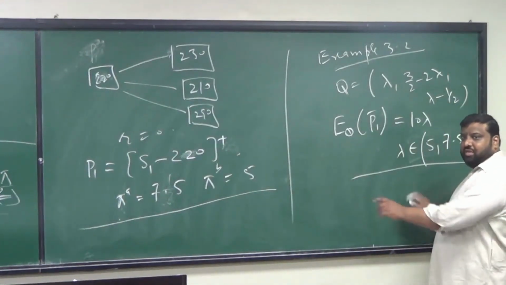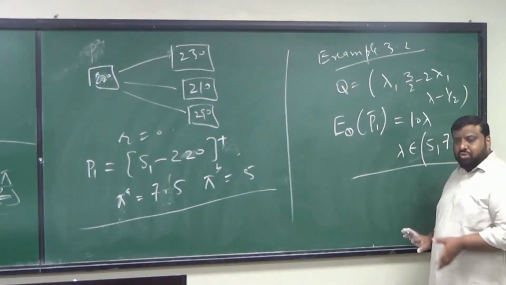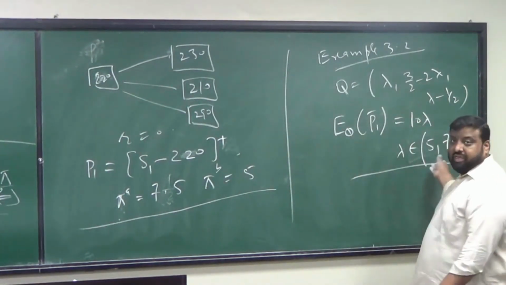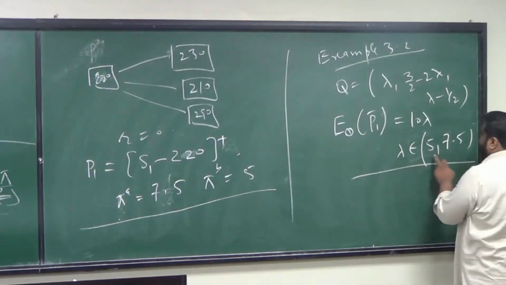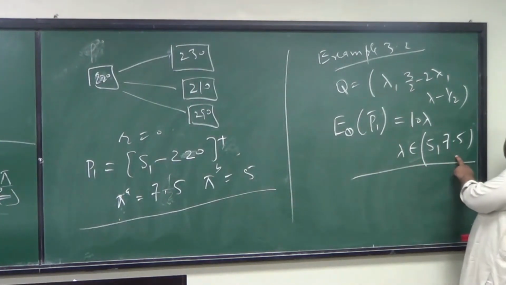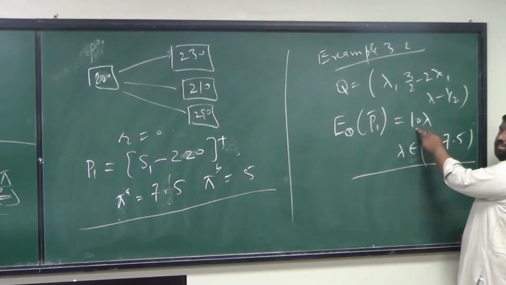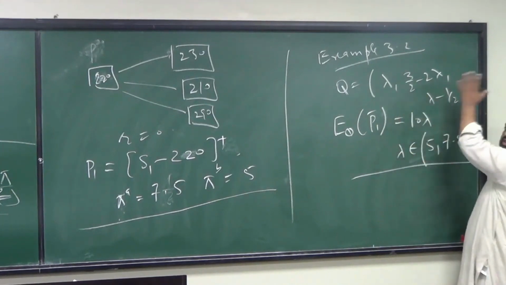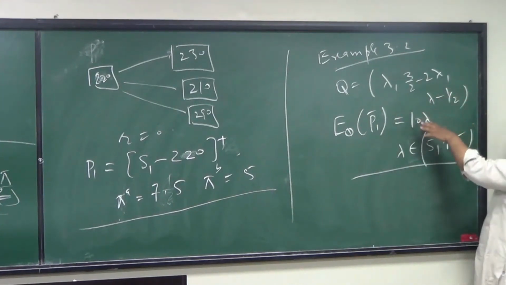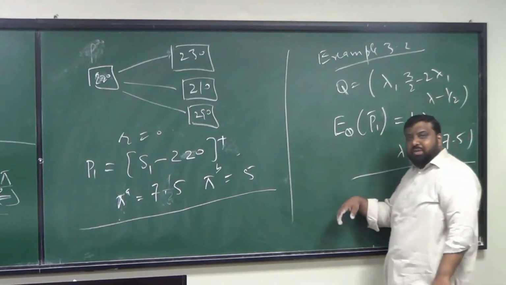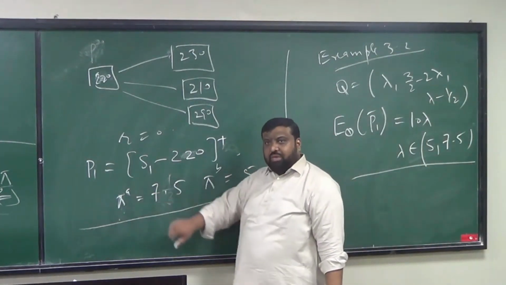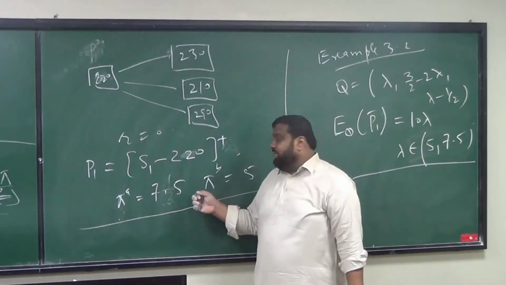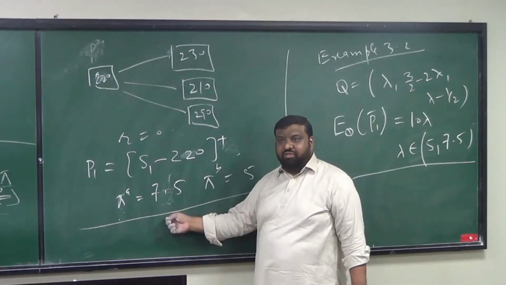So you have the same answer. So what does this example show? Pi was between these; pi could be anything. So if your lambda is between these two, then anything multiplied by 10 is going to be the fair price. That was our previous conclusion. And if I price it through the approach that we have learned, we get the same conclusion that any price between these two numbers is going to be fair.